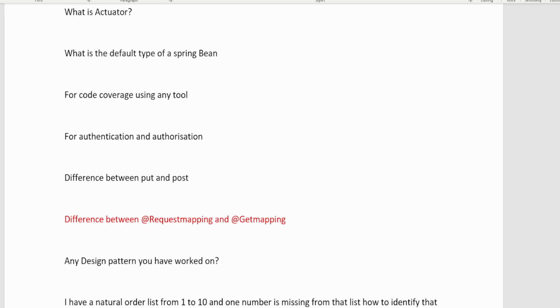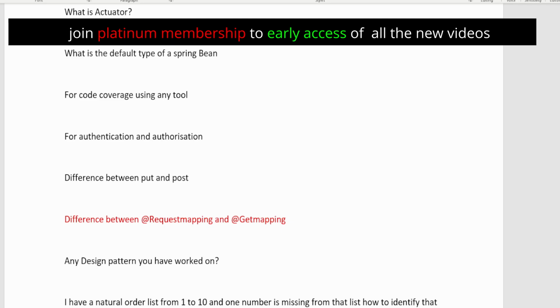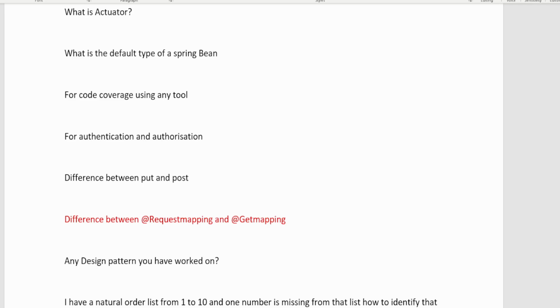RequestMapping is used at a class level, while GetMapping is used to connect the method. If I use GetMapping, then we don't need to use RequestMapping, and we don't need to give the method name and everything. But if you are using RequestMapping, then you also need to specify what type of method it is. So GetMapping is kind of an advanced version of RequestMapping.